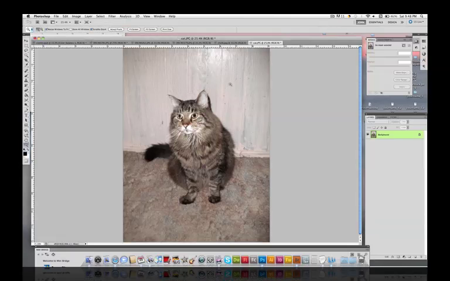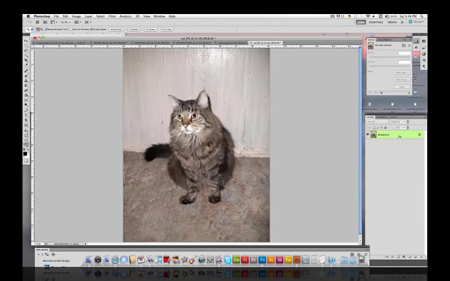But until now, until CS5, we had been talking about making a mask and then painting out black around the mask to mask part of the image, to get rid of part of the image, essentially, even though it's still there, you just can't see it, and to paint with white to let an image show through.